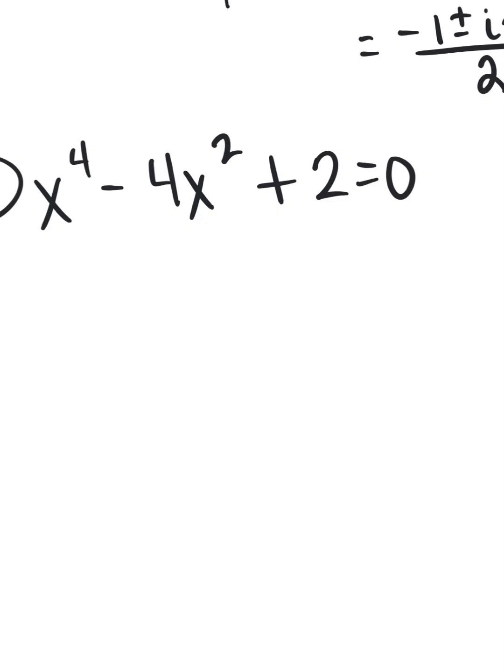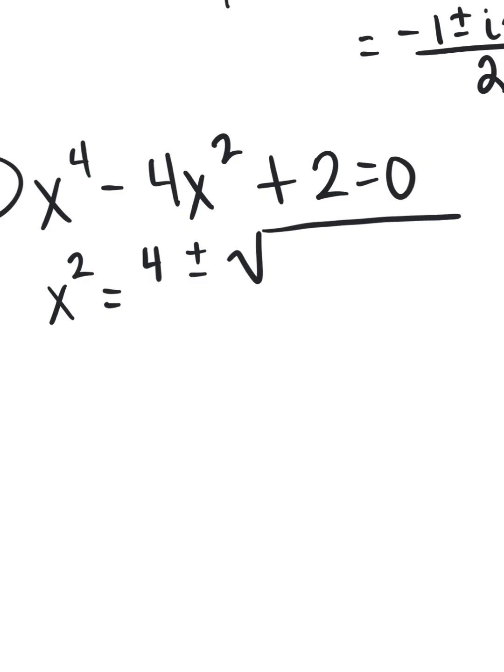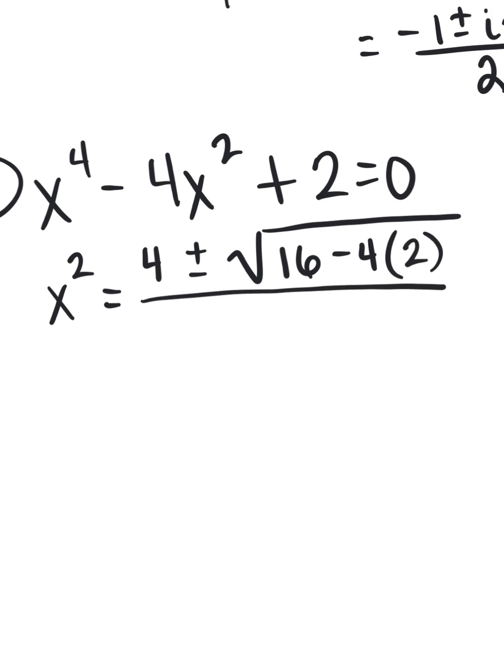the reason that they've given you x to the 4th and x squared is it is just the next level above the x squared and x. So for this one, they want you to solve for x squared. So it's written out the exact same way. So it's -b plus or minus. And then I've got b squared, which is -4 times -4. Go ahead and multiply that, and you get 16. And then you got -4, and then you do 1 times 2, so that gives me the 2. And then I'm dividing by 2 times a, which is 1, so that's just 2 here.